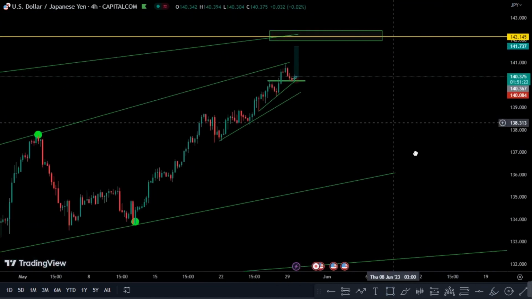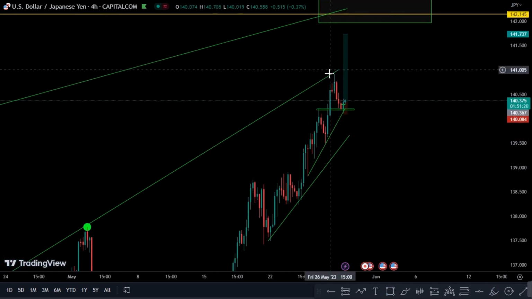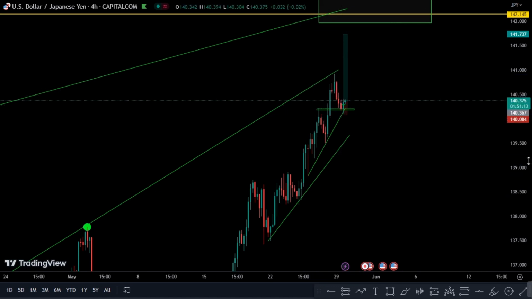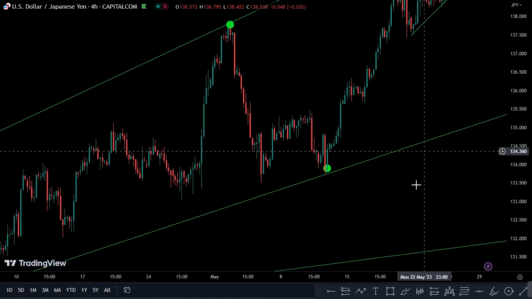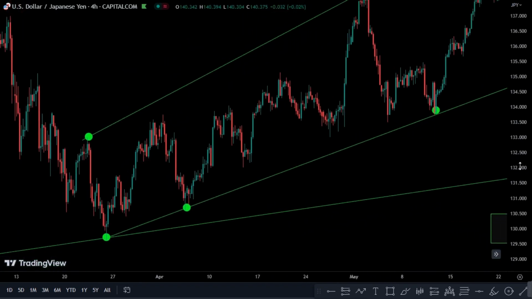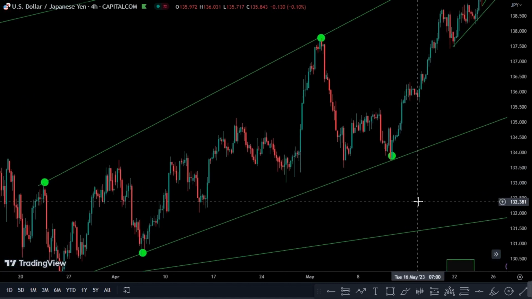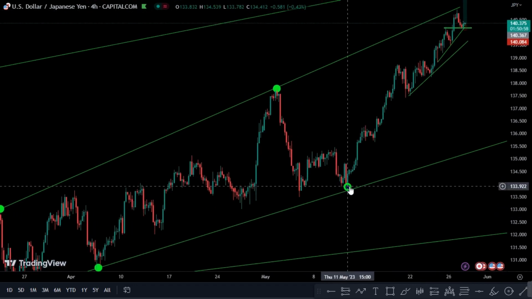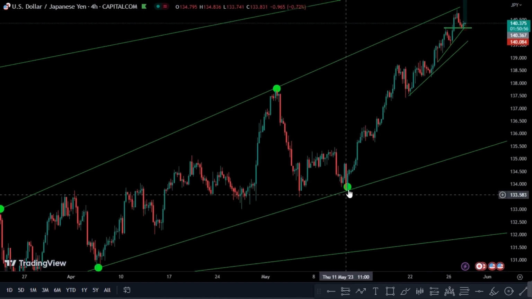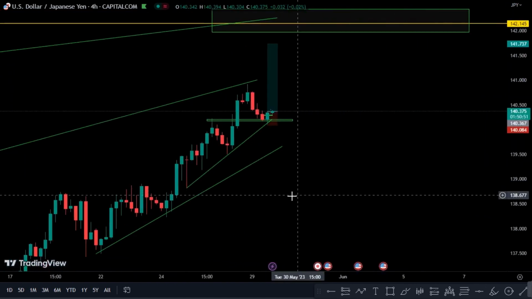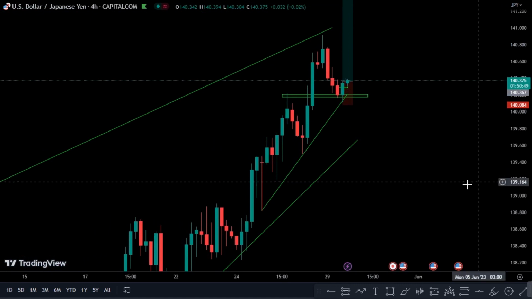And then in recent times, as you can see there, the third touch also provided that push to the downside from that structure right there. Then if we look at it from this support structure as well, as the strategy works both ways, either as a resistance or a support, you can see here that the move from this third touch was very significant. But we want to focus on the current trade that we are in.